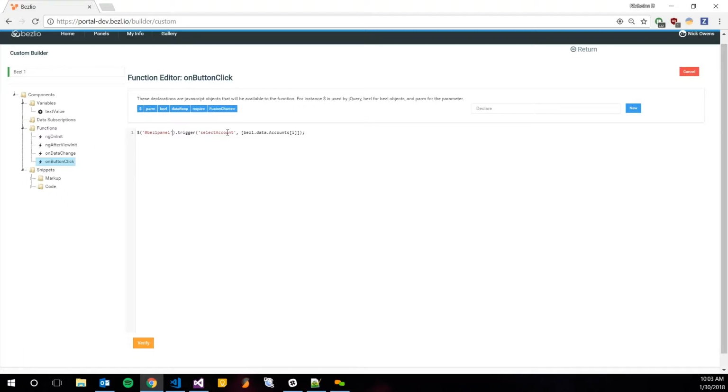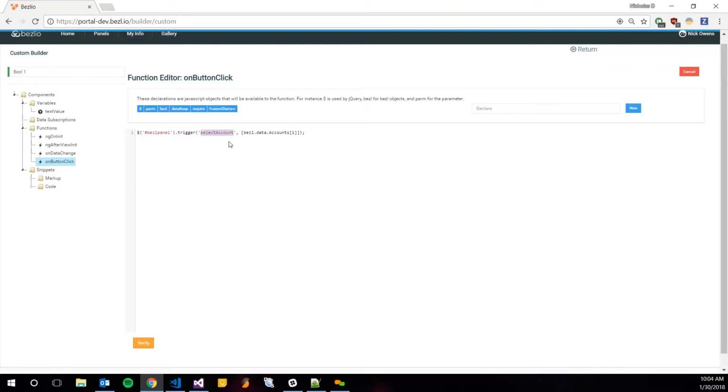The second part here is this select account, and I've pulled this from a different Bezel that we use this in, so the whole select account and the Bezl.data account doesn't really match up with this current Bezel, but we're just going to change it. The select account here is actually the name of the event. So on the other side, the event handler is going to be looking for the specific name.